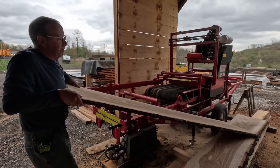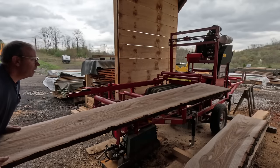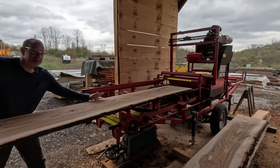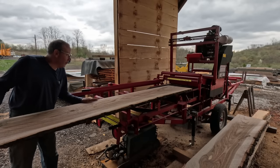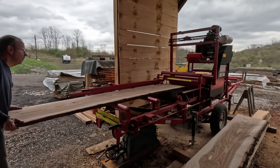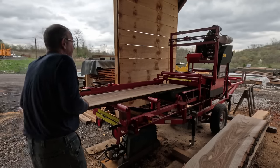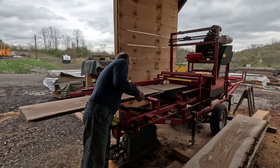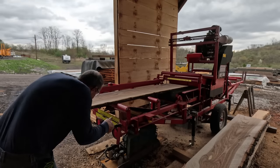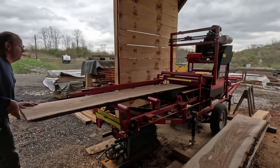Here's another one we're going to split. Now this board here has a little bevel on it for making a stop sign. So we're going to get rid of that. And let's see what we're going to split it into. Roughly 2 9-inch boards. We'll send one through first.